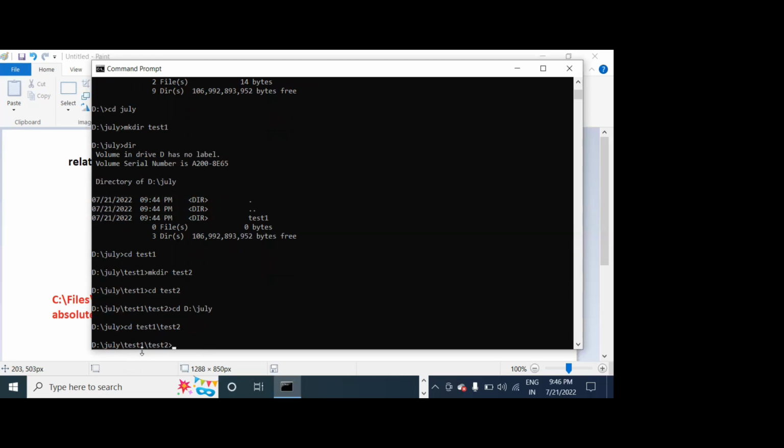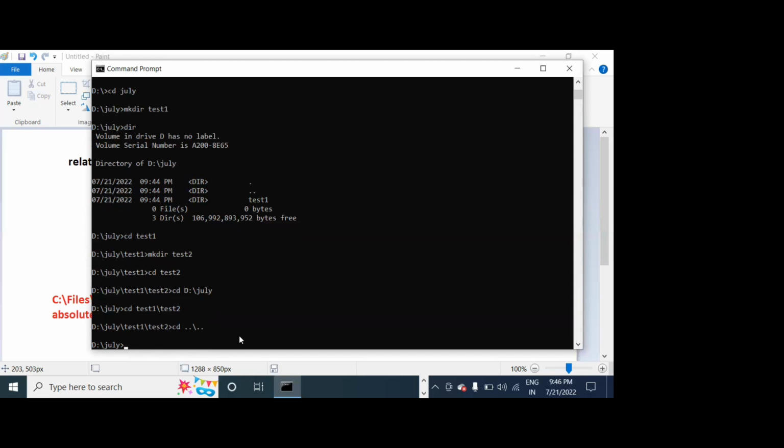Test2 is inside test1 and test1 is inside July. So I can go using a relative path also. cd double dot means parent. What is the parent of test2? Test1. And the parent of test1 is July. Understand? Yes.